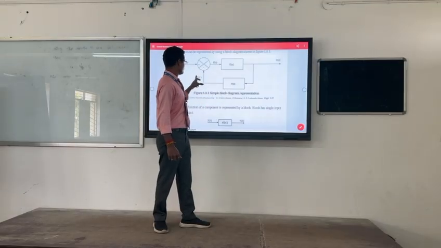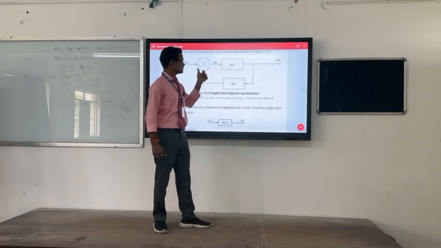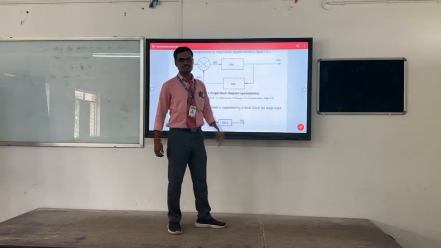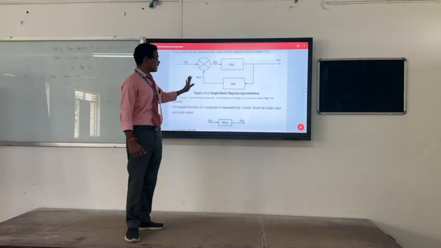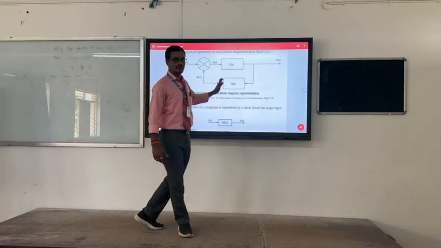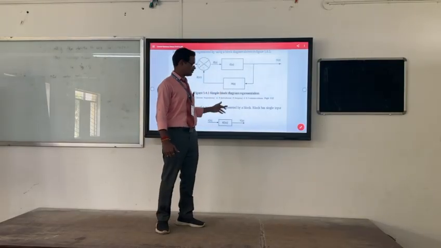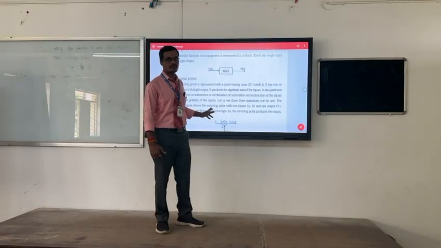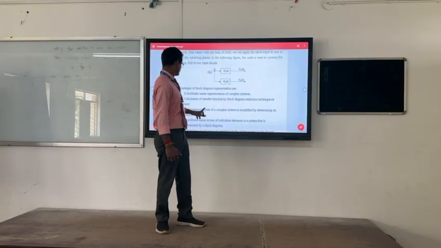So here the feedback signal is B of S. From R of S and the feedback signal B of S, we get the error signal E of S. So the final output is given as C of S in terms of the error signal with respect to the block gain G of S. Okay, so this is the actual block diagram reduction technique. To solve problems using the block diagram reduction method, we follow a set of rules. The 9 rules are followed.